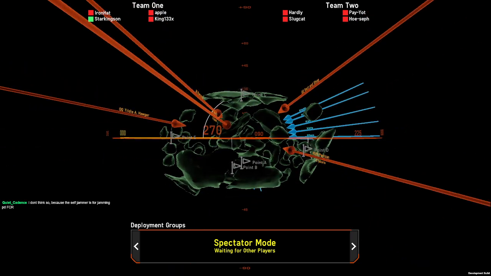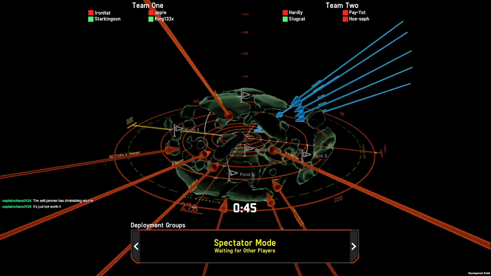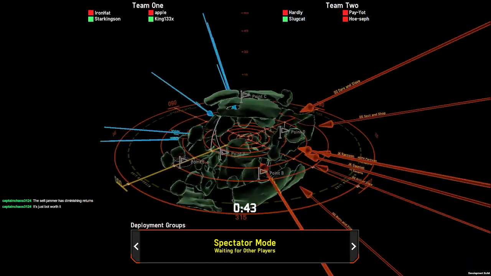Well, right, Cadence, it is jamming, but I mean, it is still radar jamming. It's the same type that gets applied by a blanket. It's just not very strong. Do they have diminishing? Oh, yeah, because it goes into the jamming formula. Yeah, it's just not worth it. I buy that. I buy that.